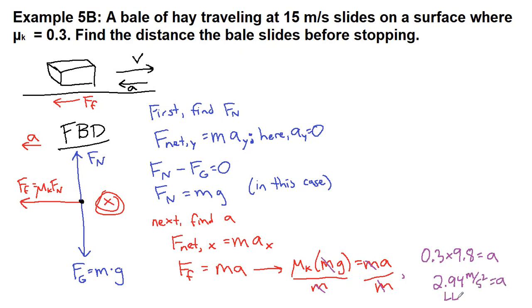Now this is very specifically to the left, because we want to make sure we recognize that what we've found is the amount of acceleration. We still have to be thinking about our chapter 2 understanding now. The fact that we're looking for the distance the bale slides before stopping, means we need to rephrase the question, find blank when blank, just like we did throughout chapter 2. We're finding the final x location when the final velocity is equal to 0 meters per second.